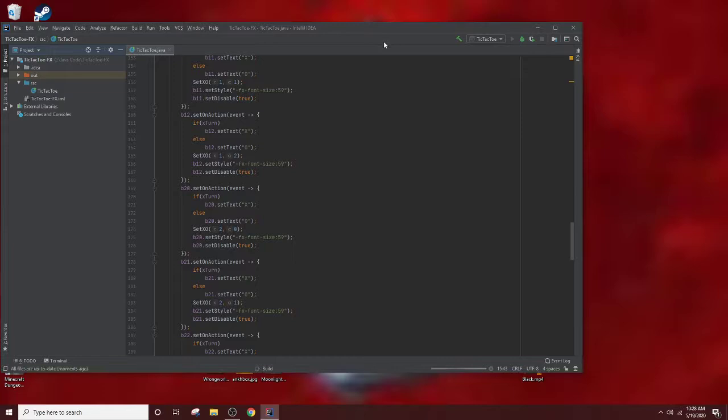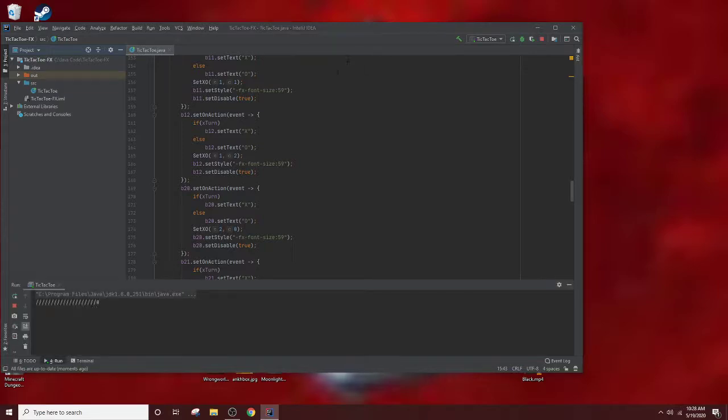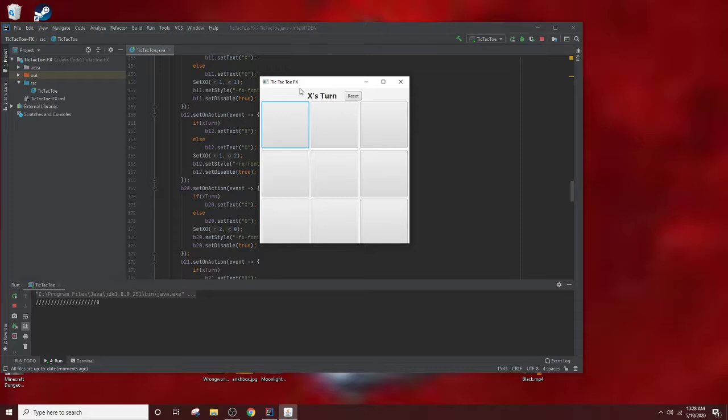But now this has a working GUI, and it has a lot less room for error, I guess. You can't click anything after a player has won. You can reset the game even during the game. I mean, I could fix that, but I don't really think that's a bug. But otherwise, it has a lot less room for error, which I'm really happy with actually.